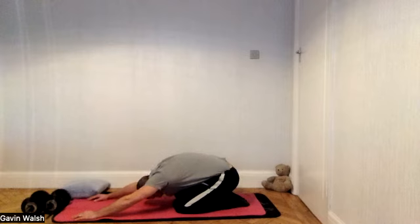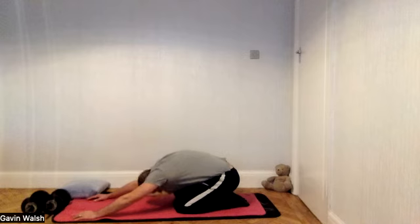Increase that stretch using your breathing. Deep breath in. And the ribs at the back expand.